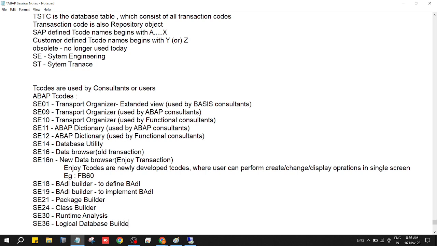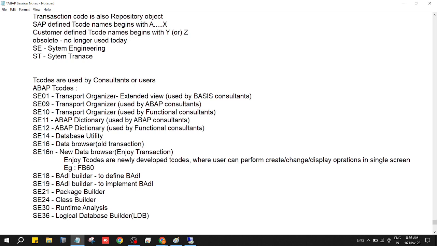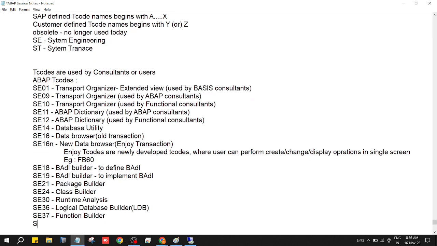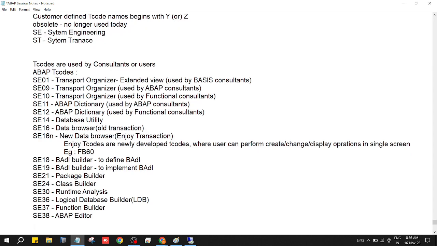This is called LDB builder. SE37 is nothing but function builder. SE38 is called ABAP editor. And SE39 is meant for split screen editor.